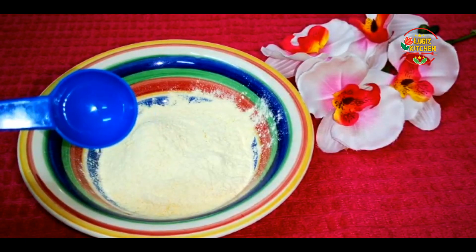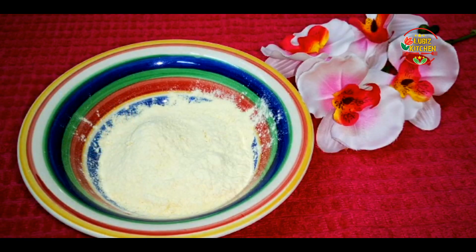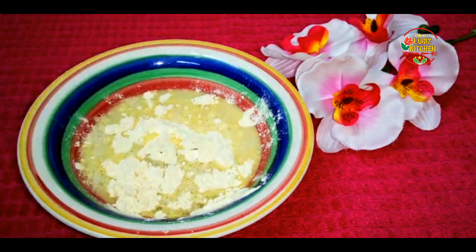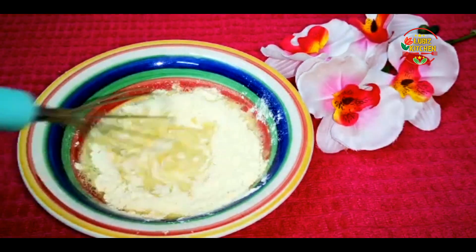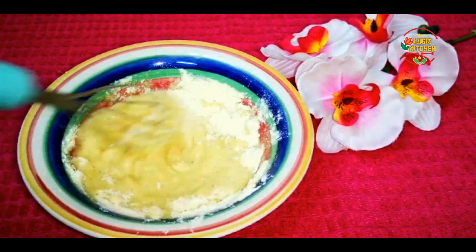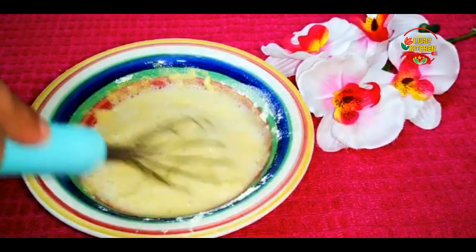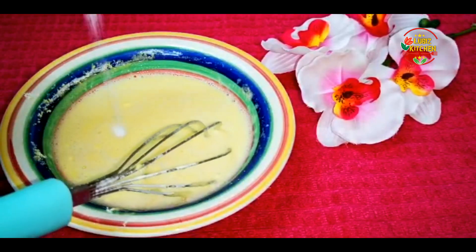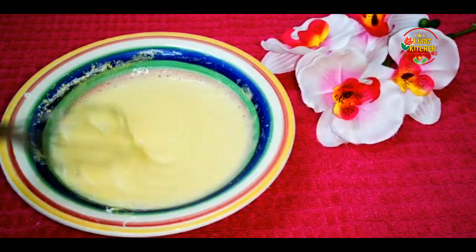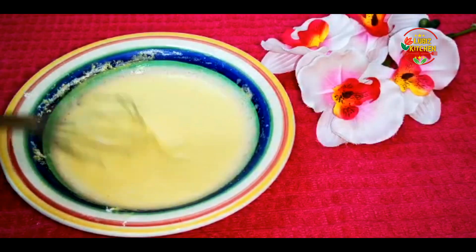I have to add a dash of bread and mix it a little bit into the dough. Take a bit as a batter — I have to apply some batter. I will put it all into a pot. Once we get the filling, we will take a little bit of the filling.